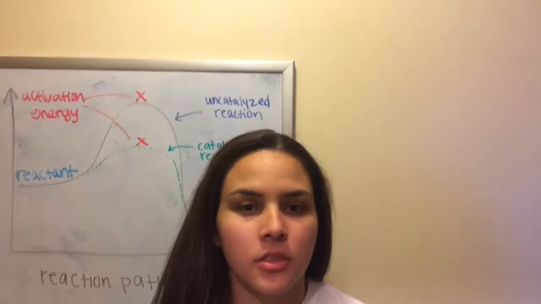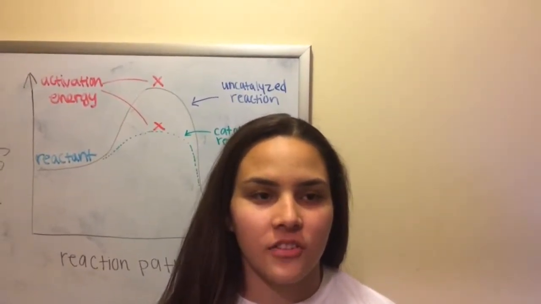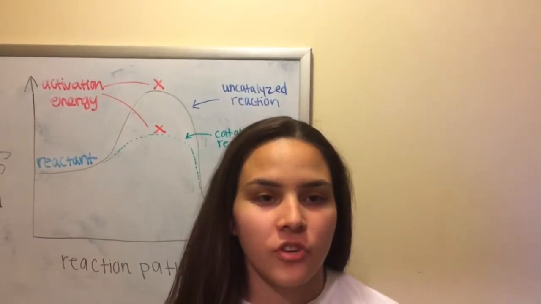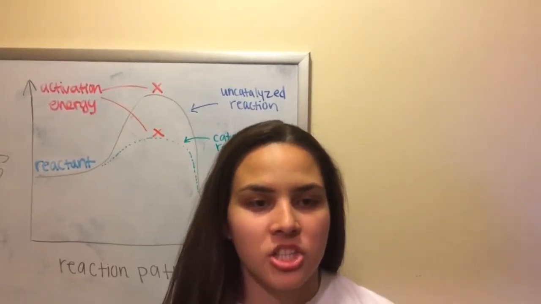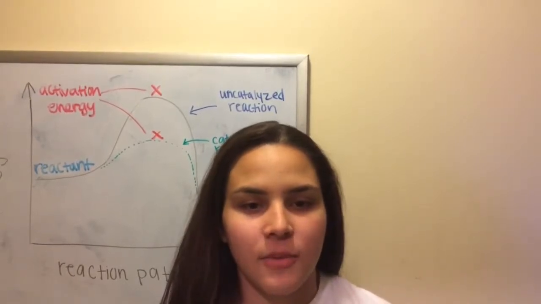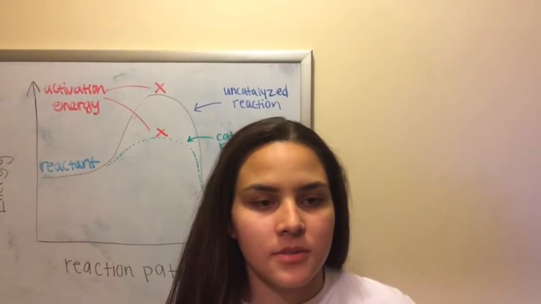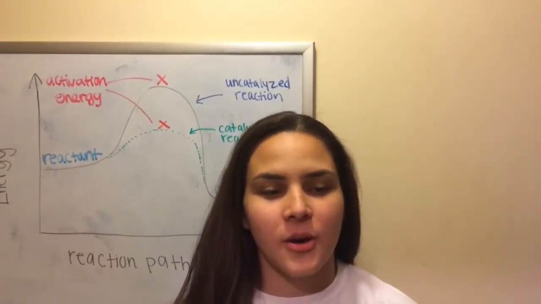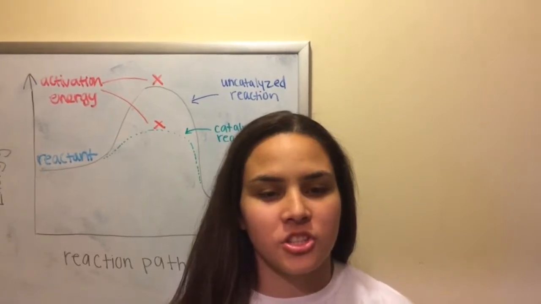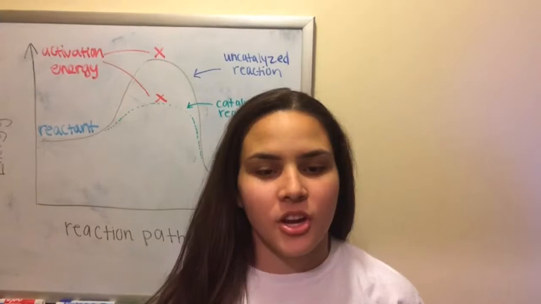Next, I'll talk about the rate of a chemical reaction and how a catalyst can affect the rate of a chemical reaction. So first, you need to know that in a chemical reaction, the matter changes to a different kind of matter or changes in color. A catalyst is a substance that increases the rate of a chemical reaction without being changed by the reaction. Catalysts in living organisms are called enzymes.